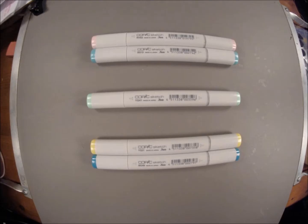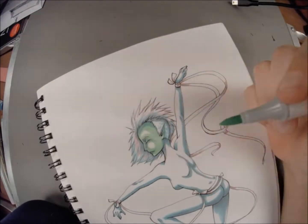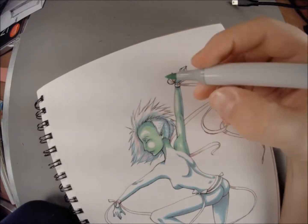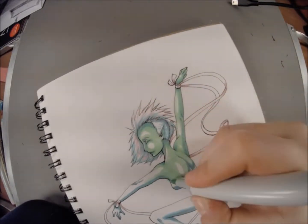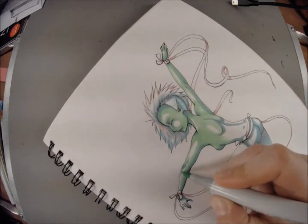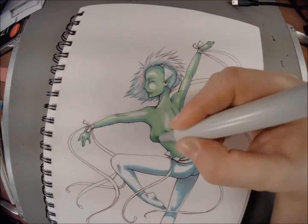After I finish that, now I'm going in with kind of the main color for the skin. It is pale cobalt green or YG41. I'm going over all the shadows again, and I go over the parts that I've already colored multiple times in order to blend it well with this lighter color.